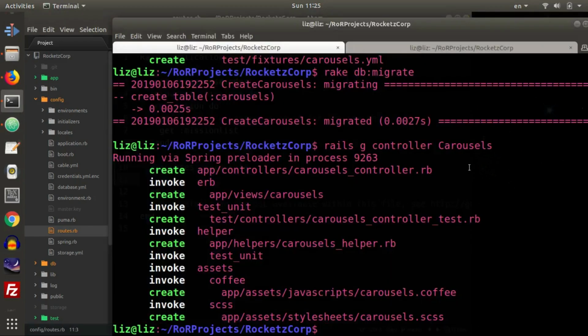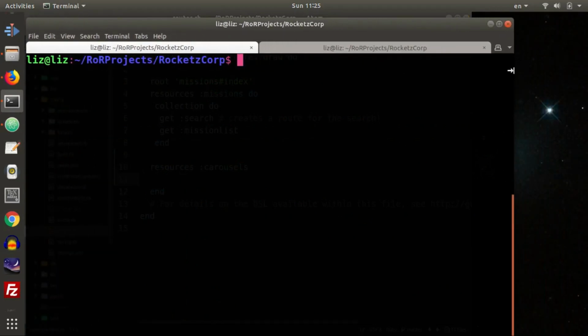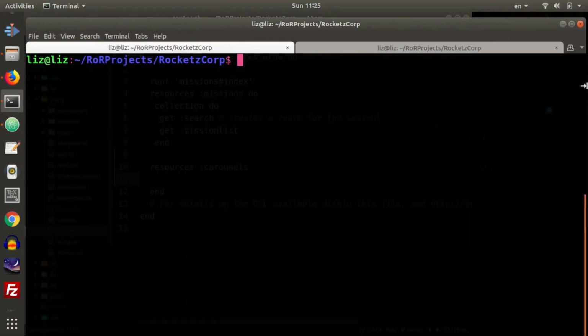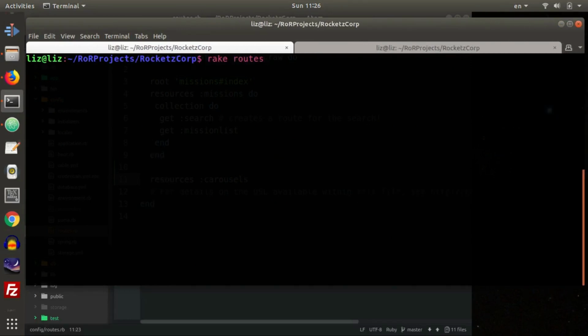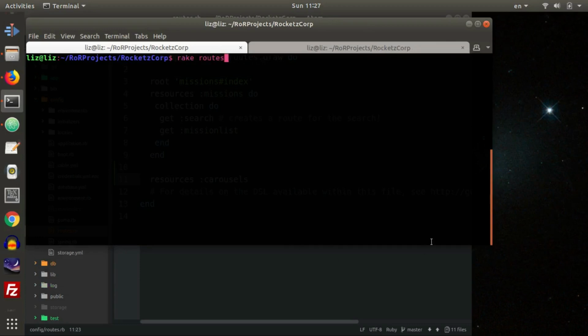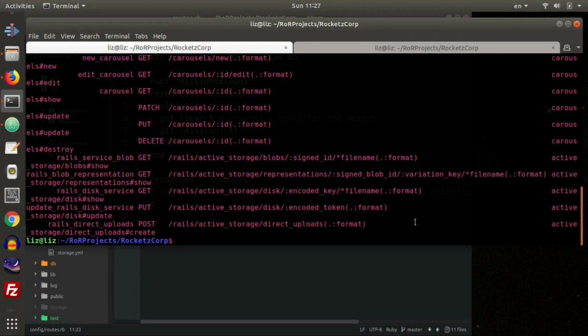Okay, let's go to the terminal. Let's do clear, and then here now we will type rake routes. So let me just minimize a little bit because it gets a little crowded with the routes, so I can see them better. There, rake routes. Good. There we have them.